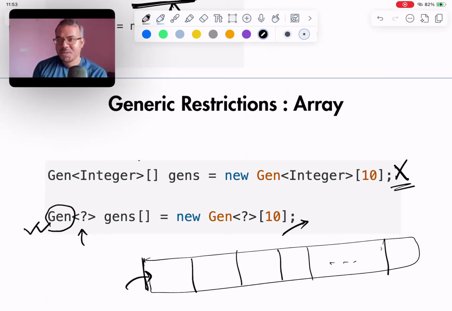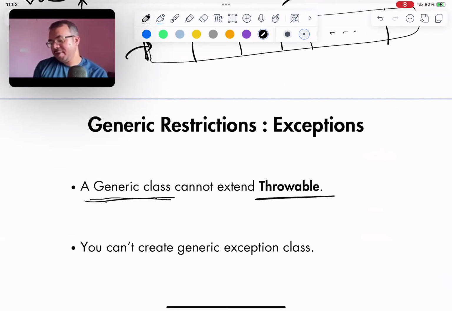No. Okay. So one last restriction we have. We cannot have a generic class which extends Throwable. A generic class cannot extend Throwable. This is not allowed.